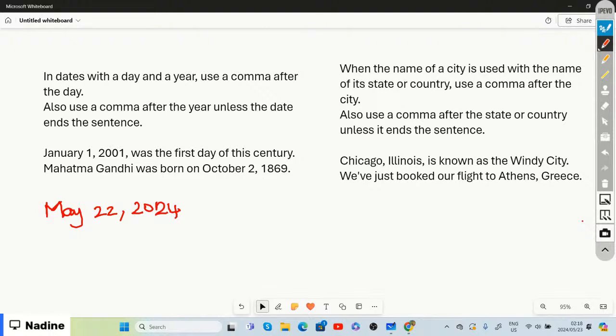So if our date is like that, we are in the month of May. It is the 22nd today, and the year is 2024.